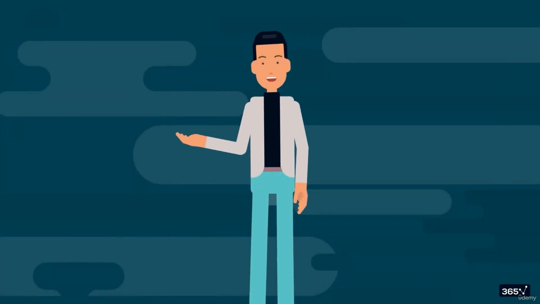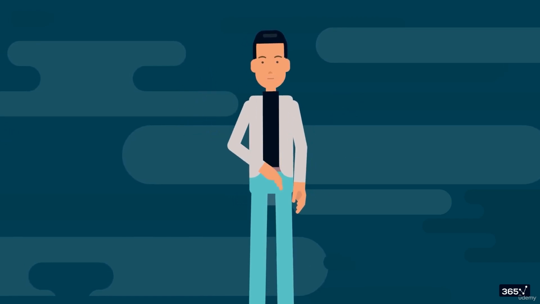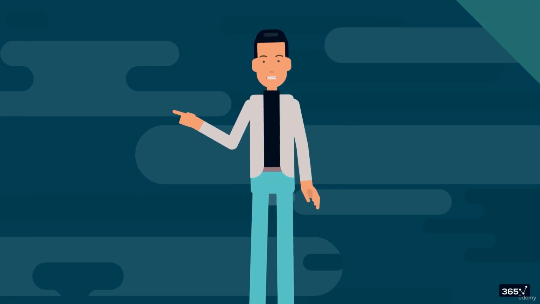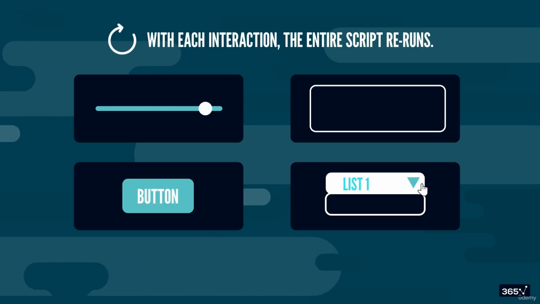Welcome back everyone! One important thing to understand about Streamlit is how it handles user interactions. Whenever you interact with any input element, like sliders, text fields, or dropdowns, and change their values, the entire Streamlit script reruns. That's right, dragging a date slider from March 1st to March 5th, or changing a dropdown menu from yes to no will execute the entire script from the beginning.